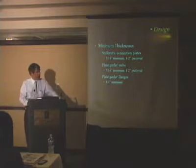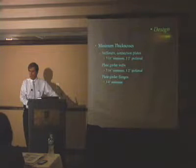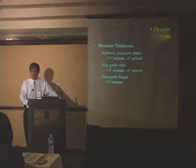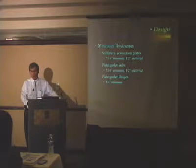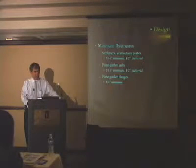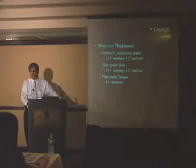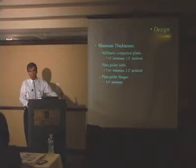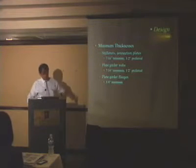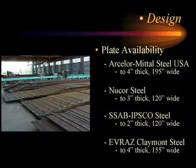For girder flanges, we're saying 3/4 inches. We didn't ask what a minimum width should be for a plate girder flange, but we tell people these days 12 inches. So your minimum girder flange would want to be 3/4 by 12. Again, anything less than that, when you try to pick that piece up in the shop, it may be 50, 60, 80 feet long. It's very limber, very flexible, maybe a little hard to deal with if you violate these minimums. For plate availability, there are basically 4 plate producers in the United States.